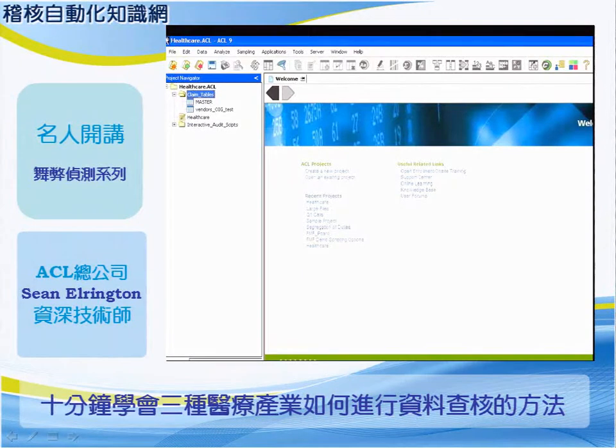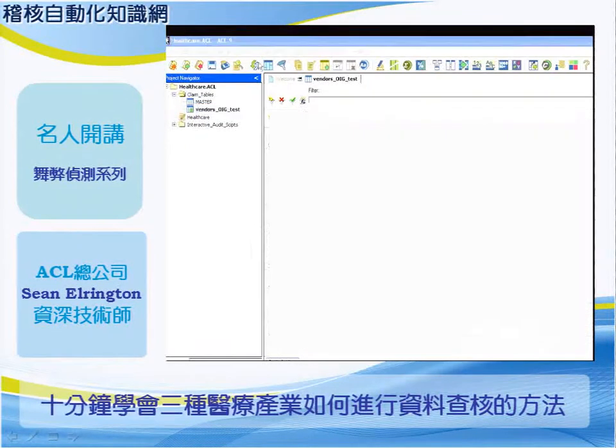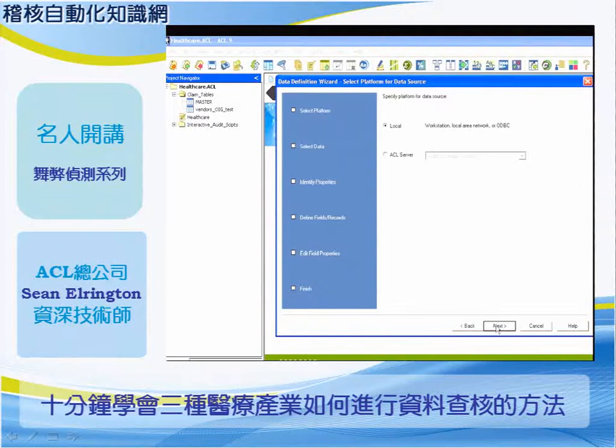Our first step in testing our vendor list to see if anybody is on the OIG excluded providers list is to actually go and get the OIG list. That's available from a number of sources. A website is the most common place to get it. Once you've downloaded that, you can bring that data into ACL by using our data definition wizard.